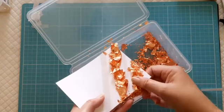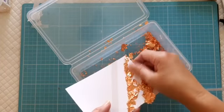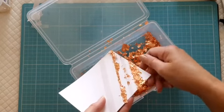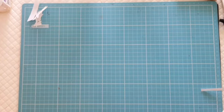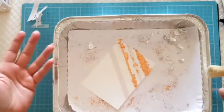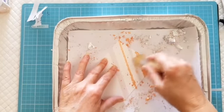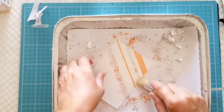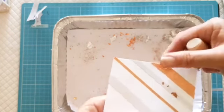Oh, that worked out well. Press it down with your finger. Rub off the excess back into the box. Close the lid carefully. I'll tell you what, you'll do it once, you'll drop something, or you'll sneeze or whatever, and you will never do it again. Oops, see, I just dropped that then and the flakes went up. Once again, just rub it all off. You've got a nice straight line there where the tape is. It's a little bit bumpy, so just use your finger to flatten it.